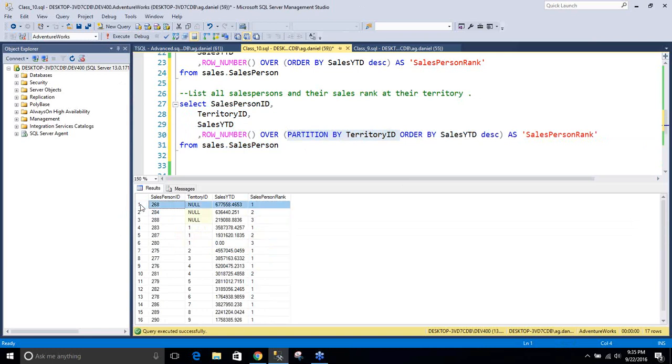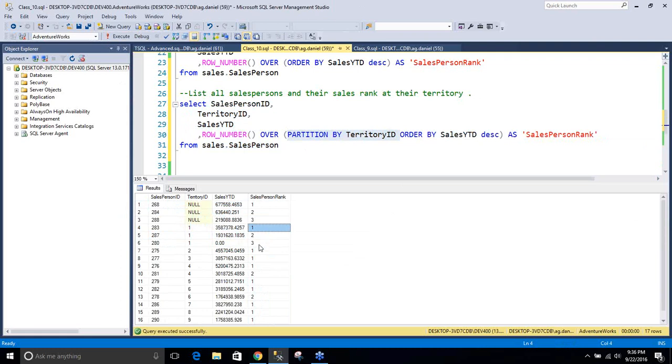The first group of salespersons are the three salespersons without a territory, right? So who is the number one? 268. Who is the number two? 284. Now, how about territory ID 1? Who is the number one salesperson in territory 1? 283. So he has a rank value of 1.